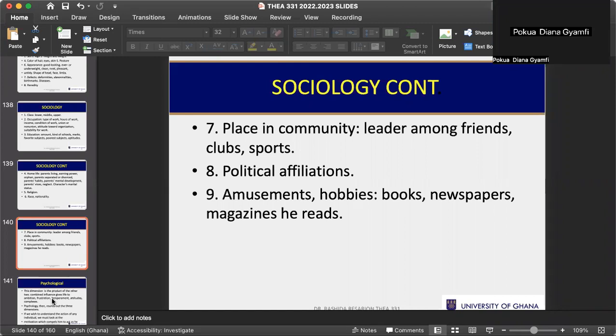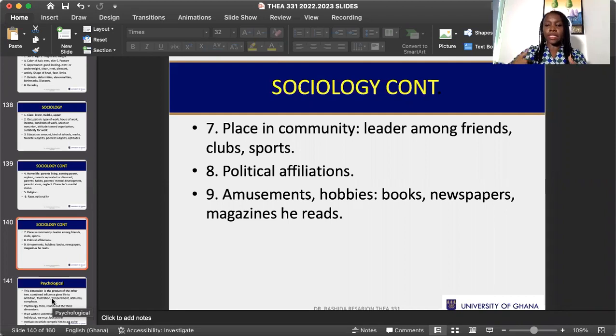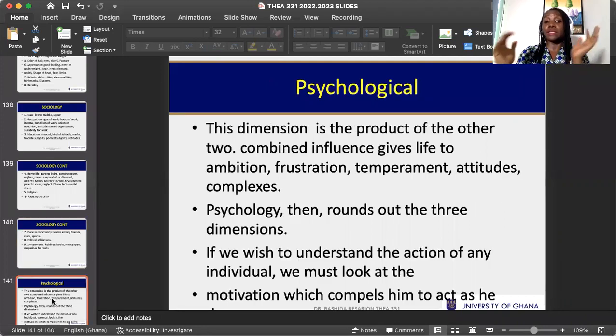Yes, please. All right. And so we have looked at the physical aspects. We have looked at the sociological aspects. These two come together to form the person's mental image of him or herself. And that takes us into the psychological aspect, because it is the combined influence of the person's physical dimension and the social dimension that creates the person's psychological dimension. Okay, the kind of ambition the person develops for life is a product of how the person looks and the person's social standing within society. The person's temperament, attitudes, whatever insecurities the person may have, which is a psychological thing, stems from how the person looks and the person's social aspect.